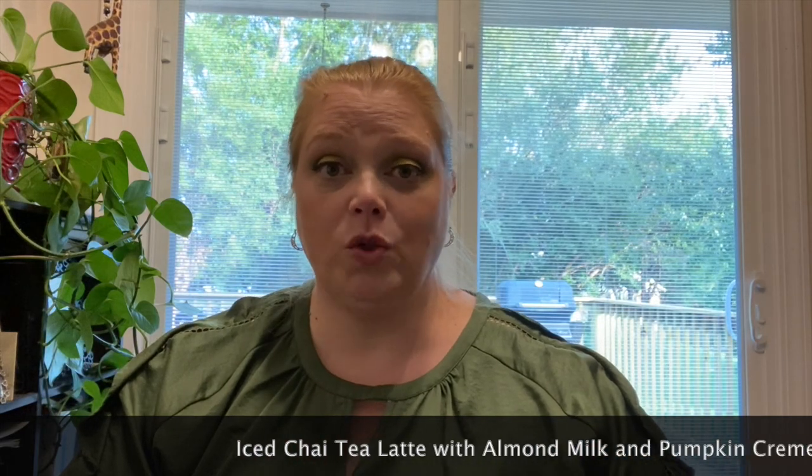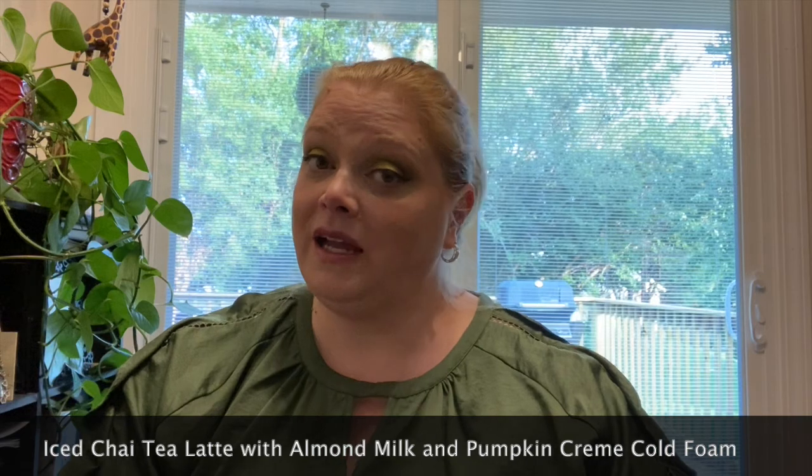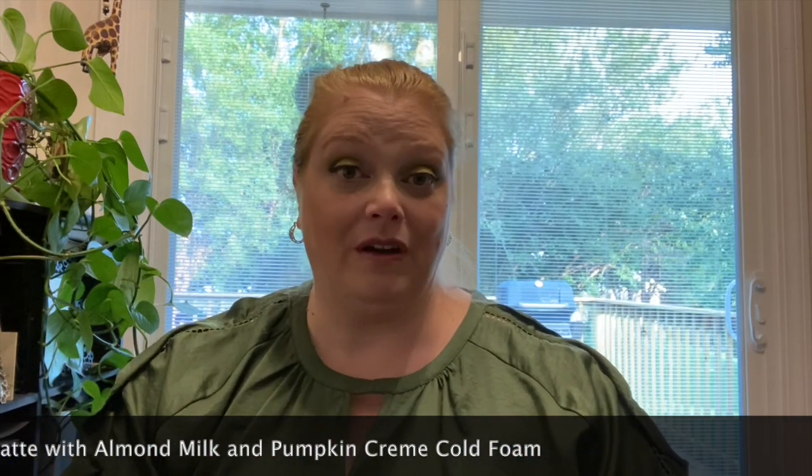Speaking of coffee and tea, if you're really not in the mood but you want something from Starbucks, say, I discovered a new drink from Starbucks. It is one of their fall offerings, and it's not actually on the menu. It is an iced chai tea latte. I prefer almond milk in mine, but you can of course get regular milk, and then ask them to add pumpkin cold foam. If you like pumpkin pie, this is probably going to become your new favorite drink, and I would love if any of you try this. Let me know what you think of it. I had my first one over the weekend, and I am just looking forward to this next weekend when I can get another one. They are absolutely delicious.